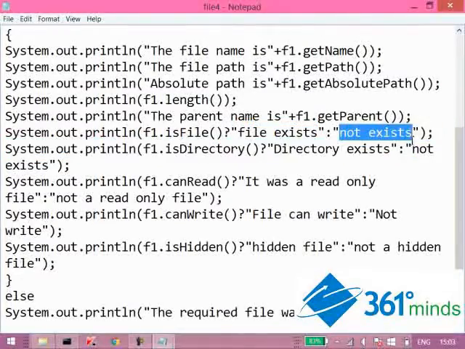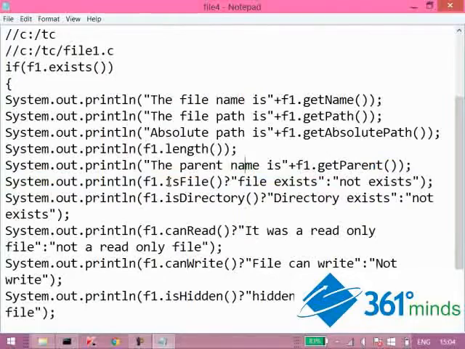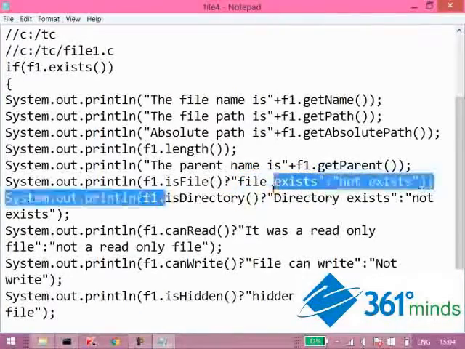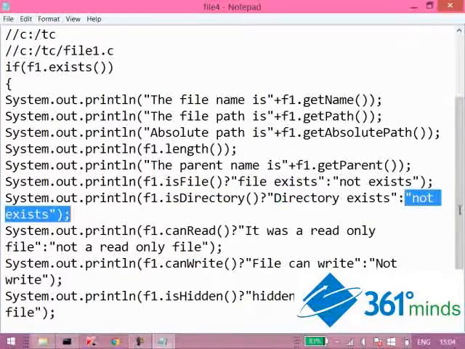be not exists. If the file that you've given is a file name, then it will simply say that is file. If it is a file, it will say file exists. The next instance, I'm going to check if the file is a directory. Since it is not a directory, it will give what is there in the false part, not exists.